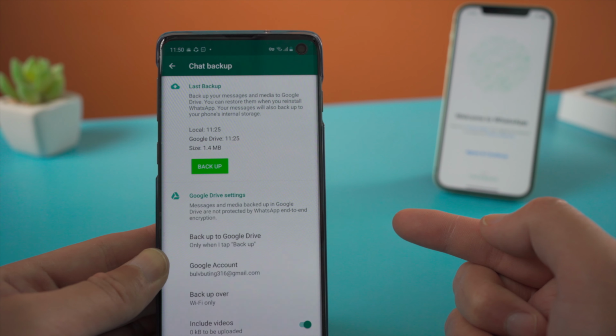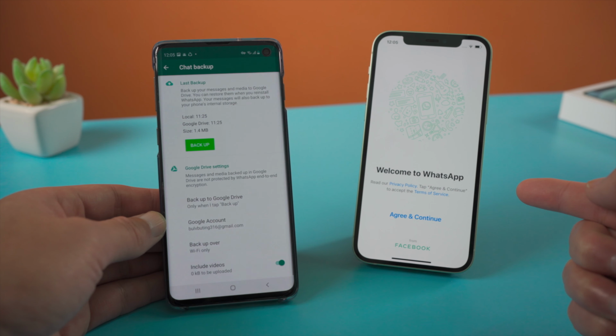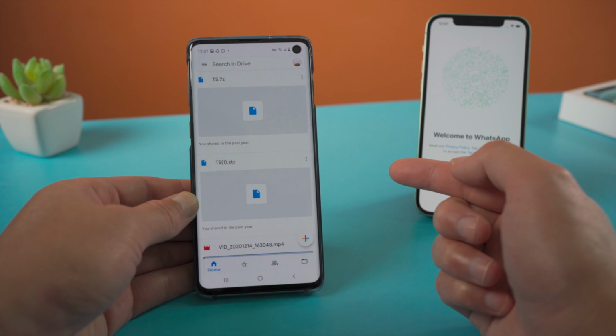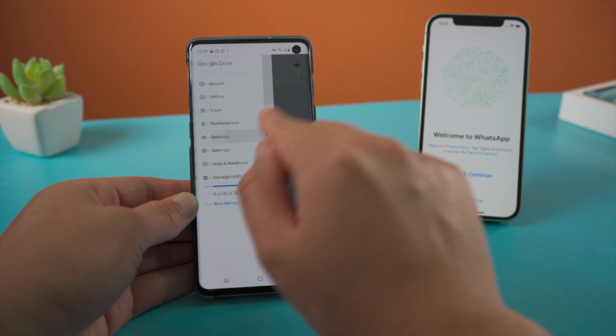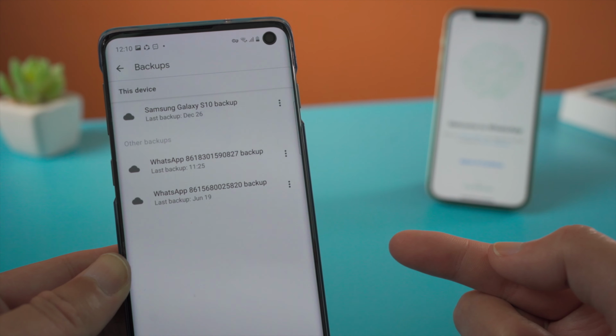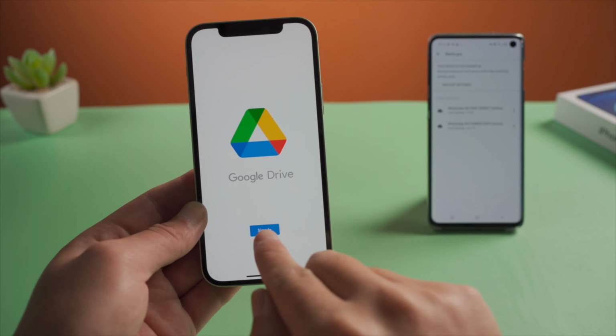If you got yourself a new iPhone, you might be wondering, is it possible to transfer WhatsApp data to it from Google Drive? After all, Google Drive app is available on both platforms, and you can find the backup files in the Google Drive app on your Android phone. However, they don't seem to reside anywhere in the iPhone app.